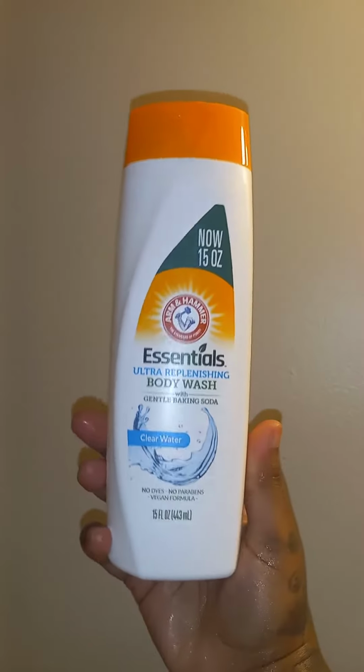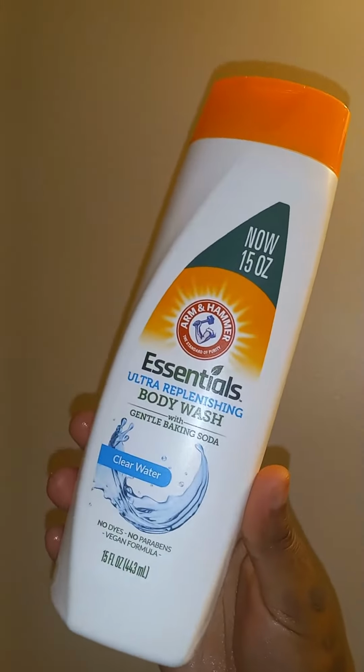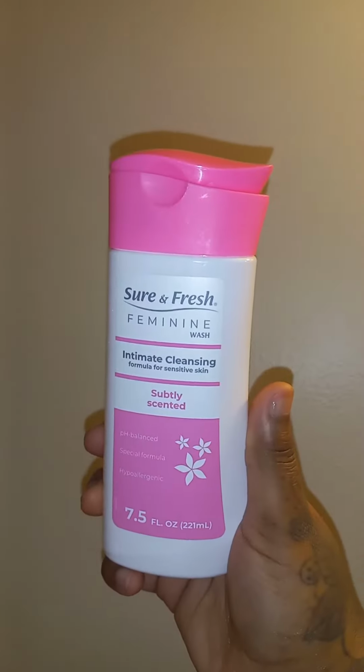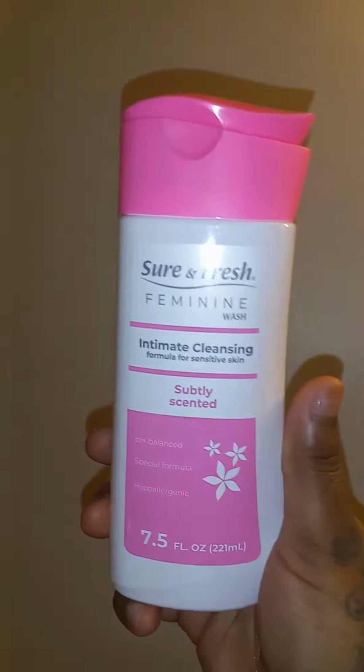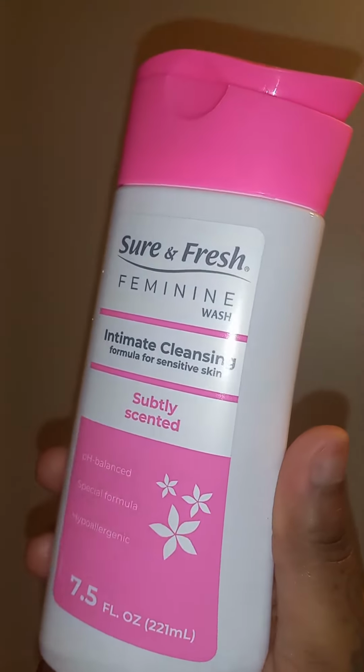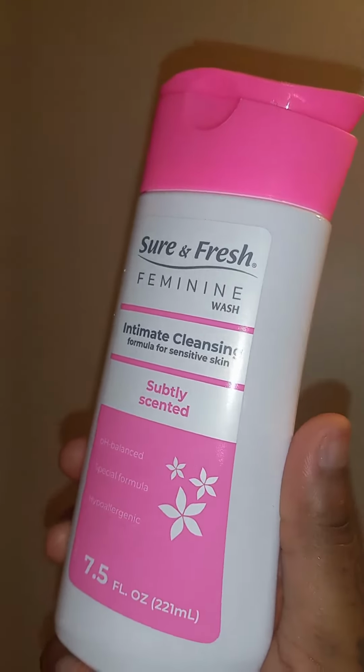I use the body wash just for an additional clean, just to make sure everything is balanced. And this is probably going to be controversial what I'm going to say, but this is feminine wash, and we use this to make sure we're clean down there and that we smell fresh. And also, using a feminine wash does help to prevent any type of extra yeast or bacteria.